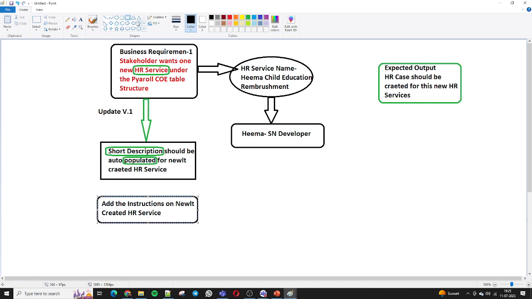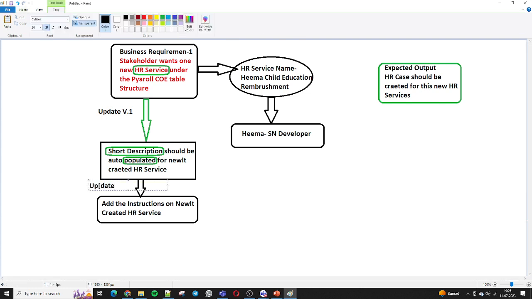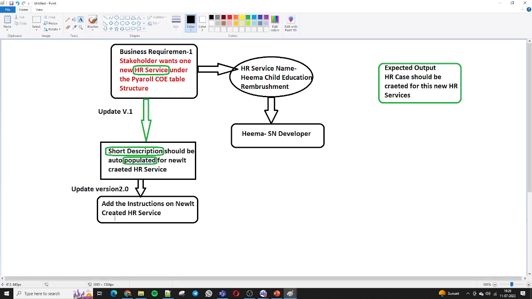This is the updated version 2.0. Another time we have a requirement, the scenario is updated: they also want instructions on the newly created HR service.